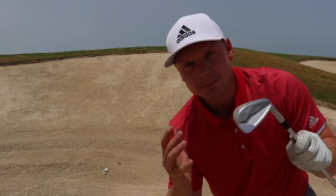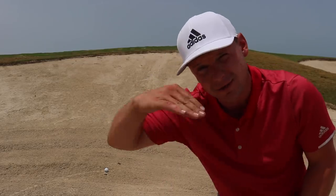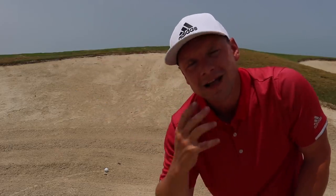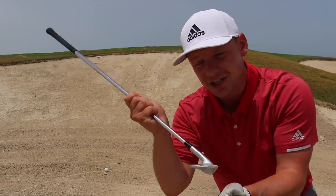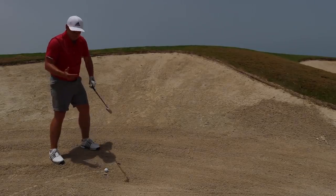We are now 150 yards away with quite a big lip behind me, but luckily we are on an upslope. It's mega important to gauge the severity of the slope when you're in a fairway bunker. If you're on a downslope you'll need to take way more loft. If you're on an upslope that's going to act as a launch pad — just as it would on the fairway — and you don't have to worry about loft as much.